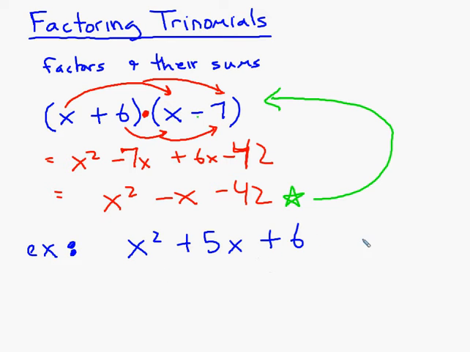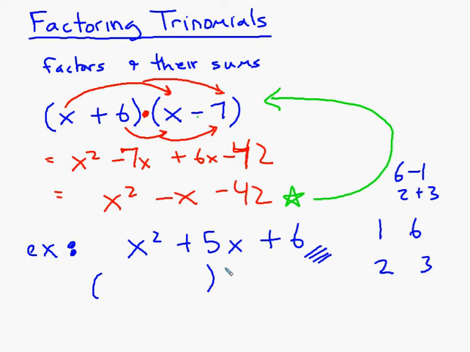To start on this one, I'm always going to basically start by thinking of the factors of that last term, that constant term. I have 1 and 6, and what else? Yeah. And now I think of which one of these could I combine somehow to give me a 5? I could do 6 minus 1, and I could do 2 plus 3.